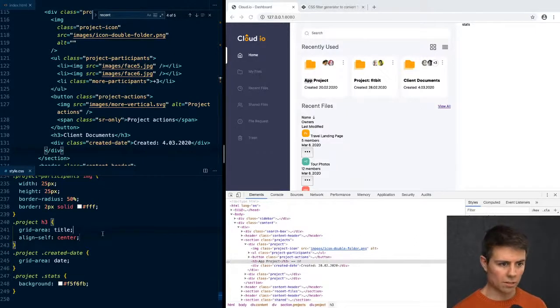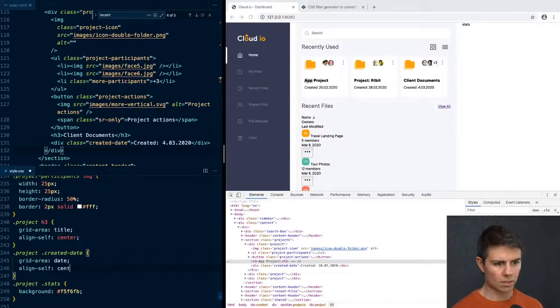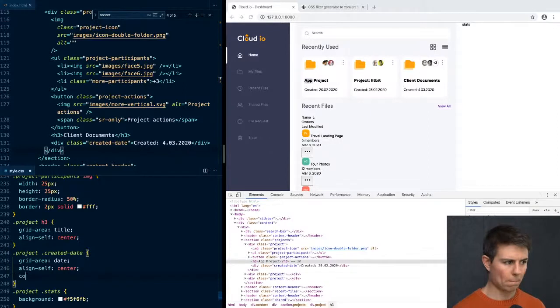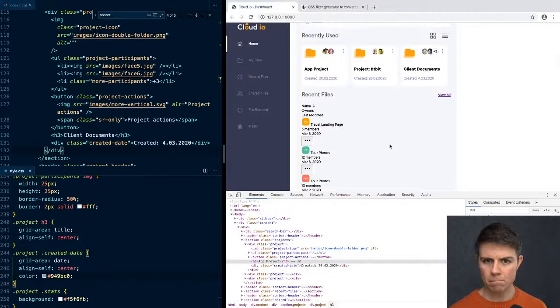That'll put that in the center of its little box, and we can align-self to center on the date as well, and maybe give this some muted color like it has in the design. That's pretty good. Yeah, all right.